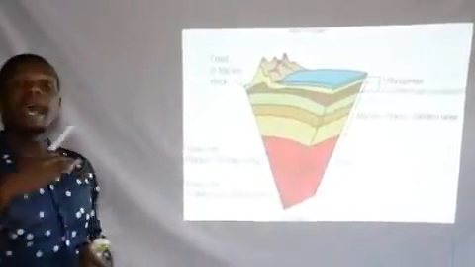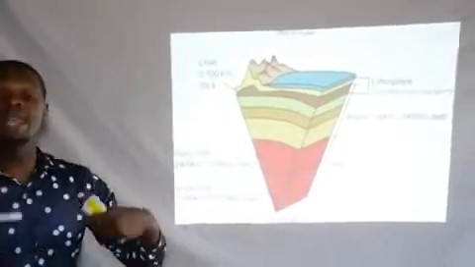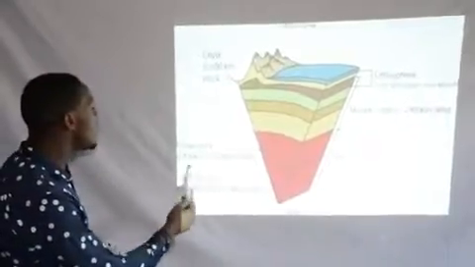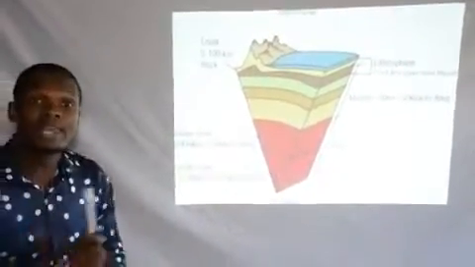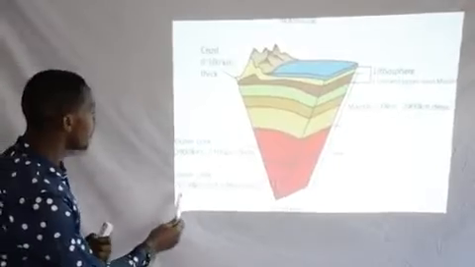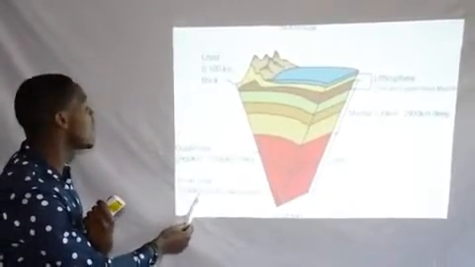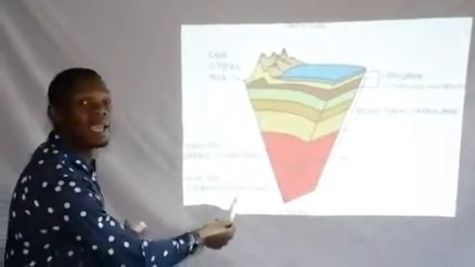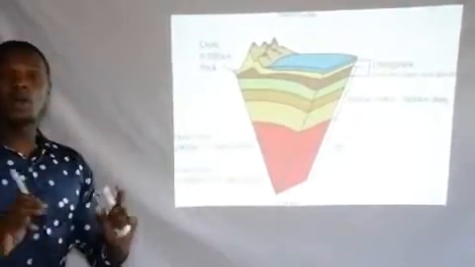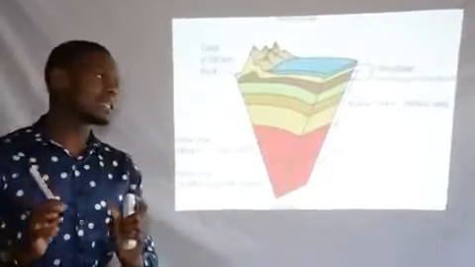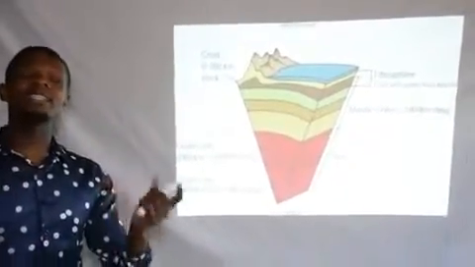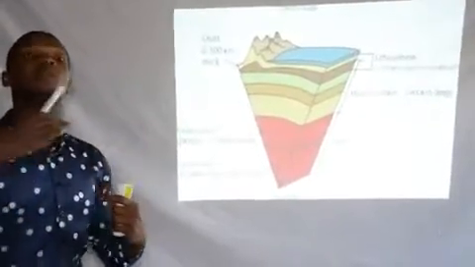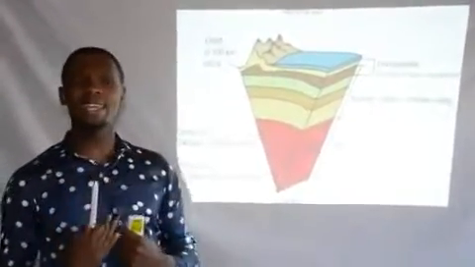And then from the outer core, you move downwards to another layer, which is called the inner core. The inner core is arranged from 5,100 kilometers to 6,378 kilometers of depth. So we are also going to ask ourselves: are there some evidences that can show you that you are departing from one layer to another layer?